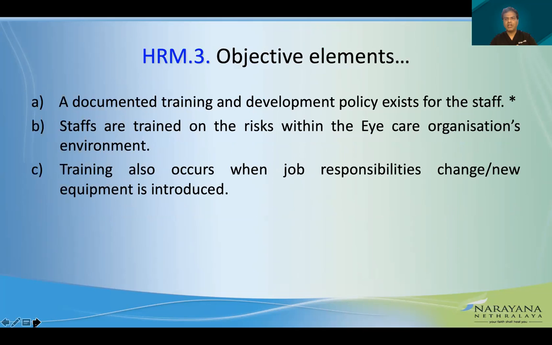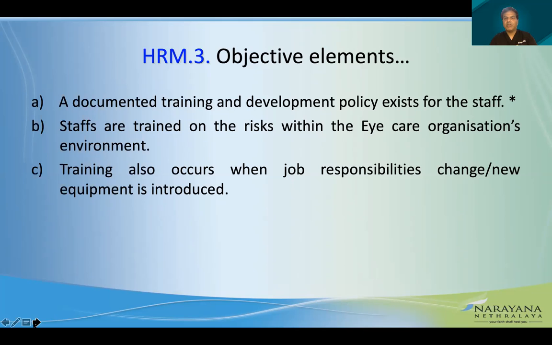So you need to develop some policy. It could be that you make sure that once a year there is a refresher course attended by everyone. You can attend a conference. You can make them eligible for some training. You help them with further programs. You may help them with doing research. You may help them do a PhD. You may help them to write papers. Whichever way the professional development can go. And this is what is expected that we do based on the size of our organization. It's not, again, as I told, one size fits all. Wherever you are, how do you improve everyone, and how does everyone learn and develop professionally in the organization?